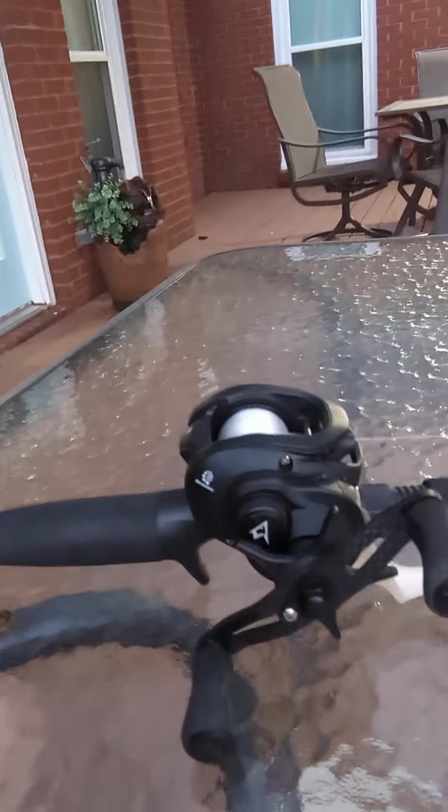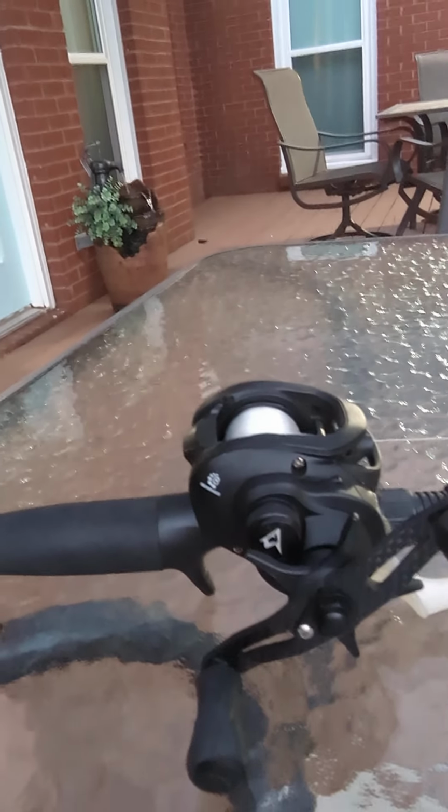All right, I'm gonna do a year review on this Piscifun Catbon XCS. I've had this thing a year now, and I've fished all kinds of baits on it. I've fished topwater, crankbaits, finesse fishing, just all kinds of different fishing with this thing. And it has hauled in some big fish, and it hasn't failed me yet. I would highly recommend this Piscifun Catbon XCS.